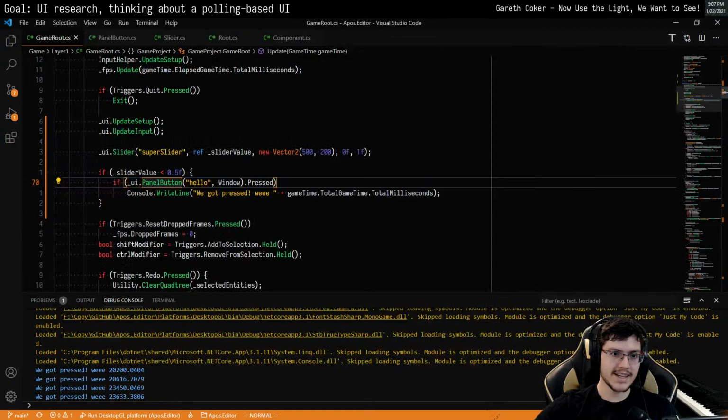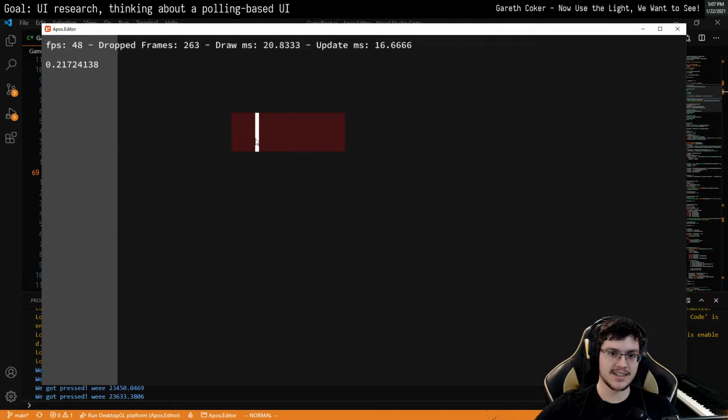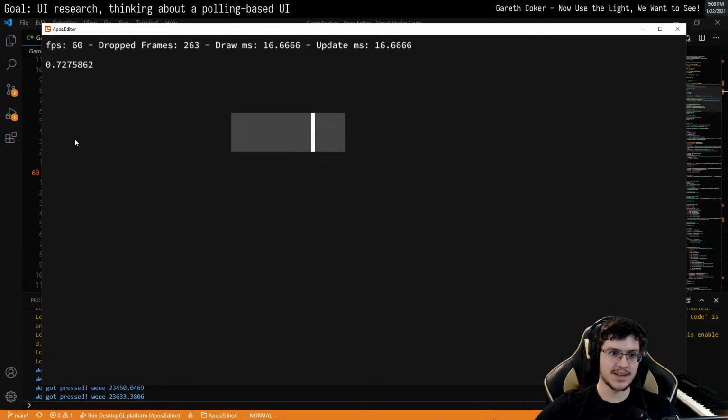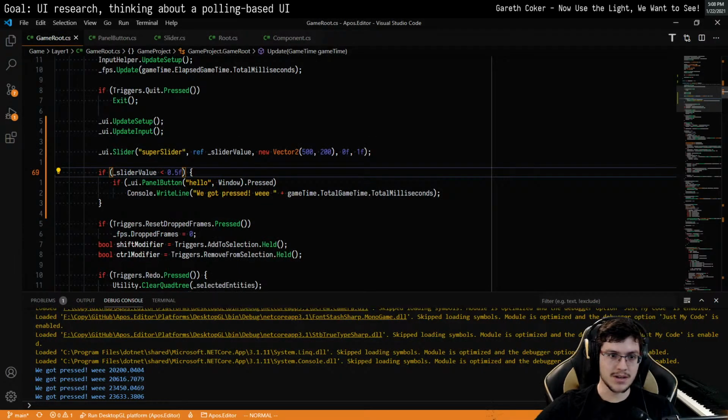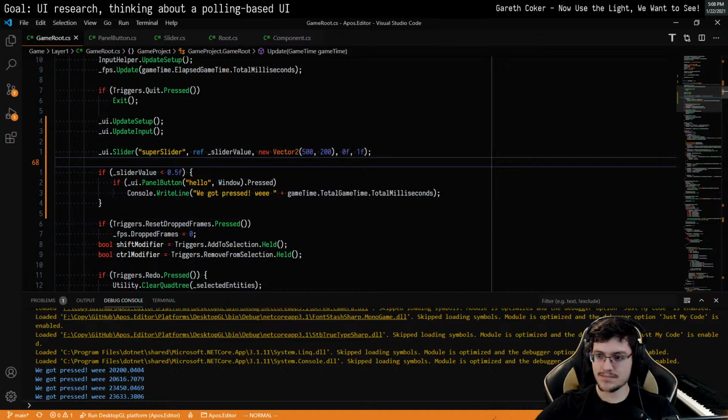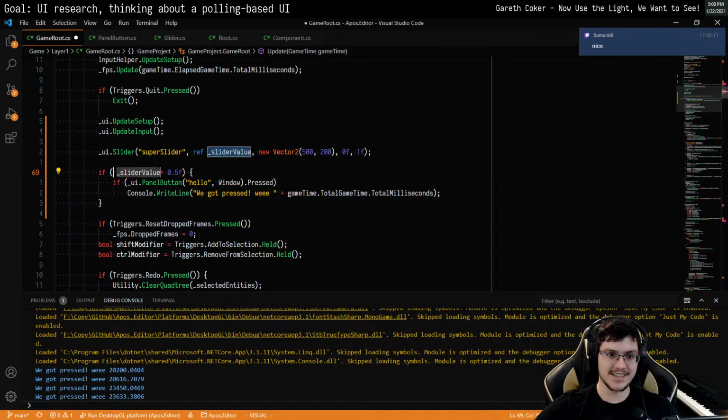But it only exists if the slider is below 0.5. So if I take this, you see now when I click there's nothing, it stops existing. But then if I drop it, it comes back. And this is all controlled by this little slider.